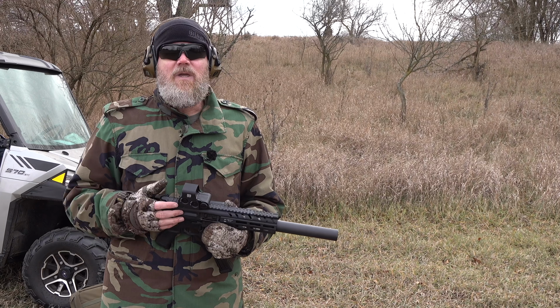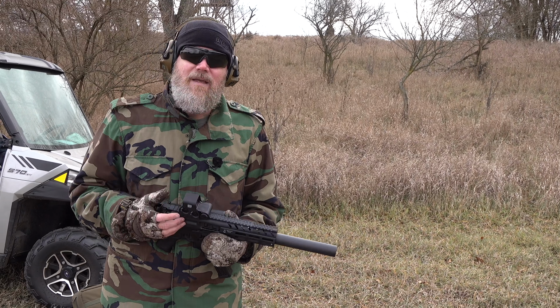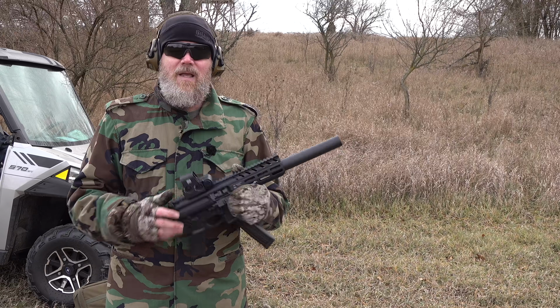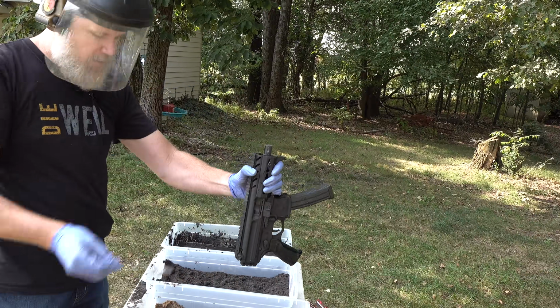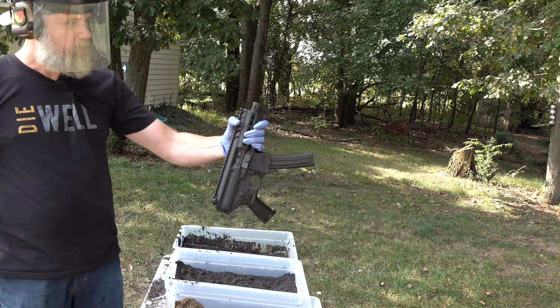And then at the end of the test, we thought, well, how much water does it really take to cause the MPX to malfunction? I literally went in the house and got a tablespoon of water and put it in the barrel, and it caused the gun to hydrolock.